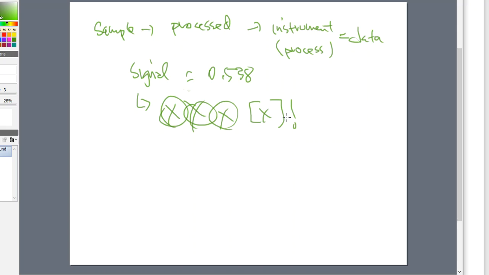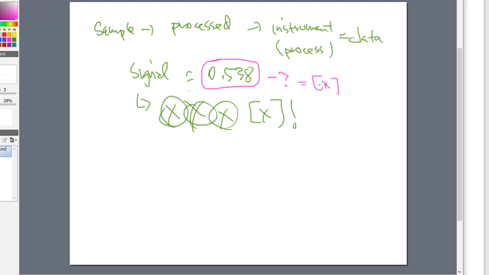Because the reason is I want you to go through the process of making what we call a calibration curve and seeing how that calibration curve helps you determine how much is there concentration-wise. All right, so the idea here is if we run samples and we get these weird random numbers that we call signals, how does that relate to a concentration? That is what this is all about.